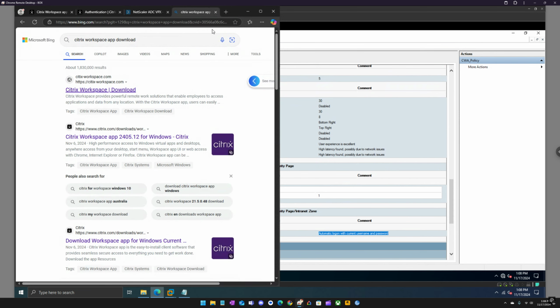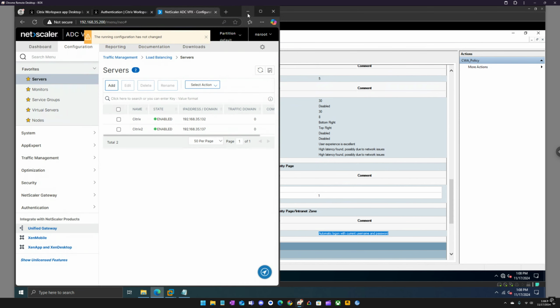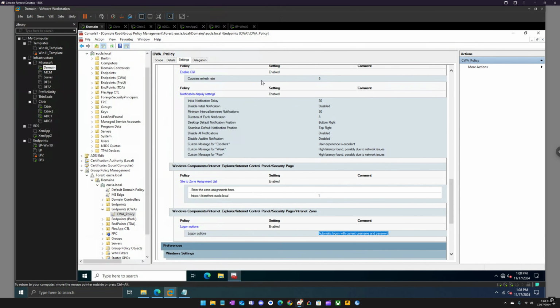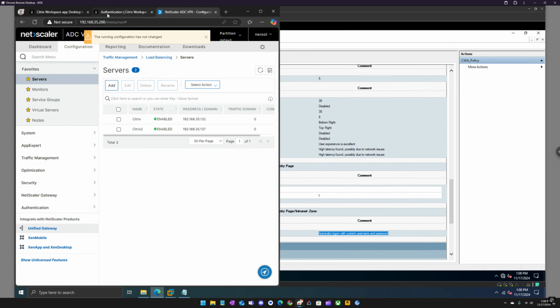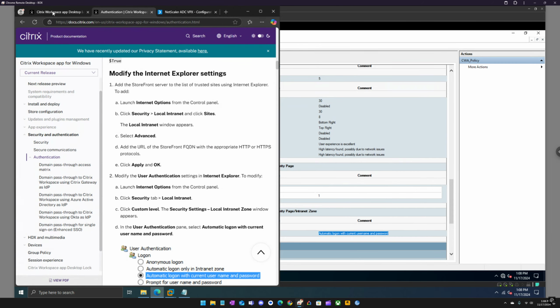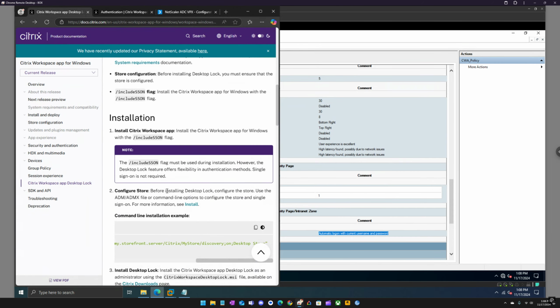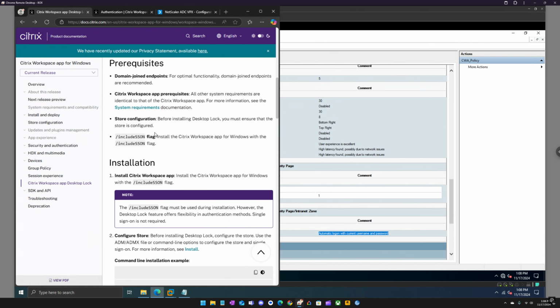So simple deployment, simple setup to get that. Usually your environment will be set up. It's already working. All you do is just need to install the desktop lock app, and I think they give you the commands here. All right, so yeah, prereq you should already have covered down.